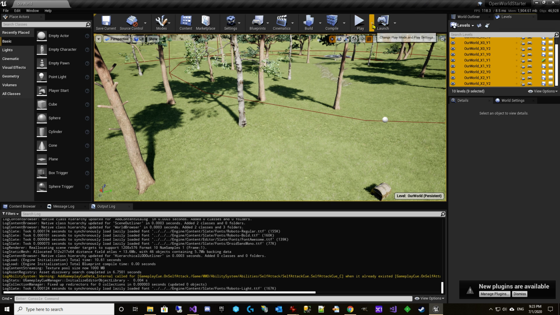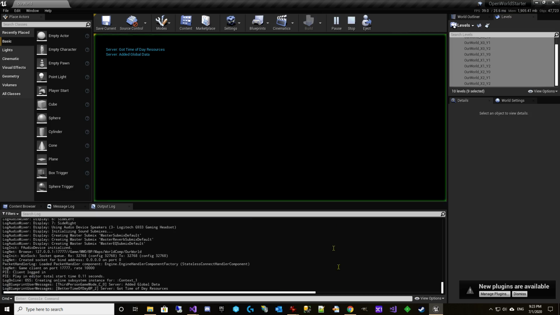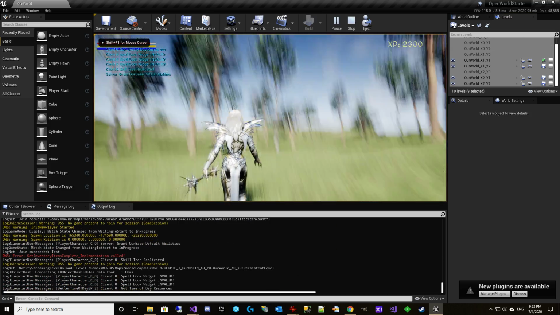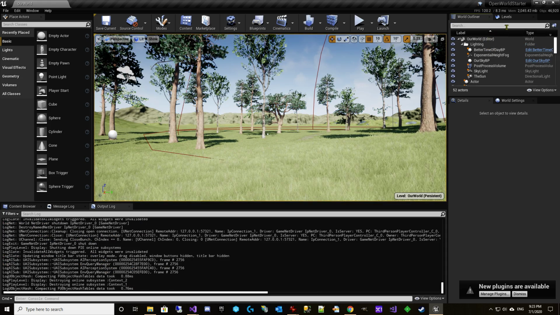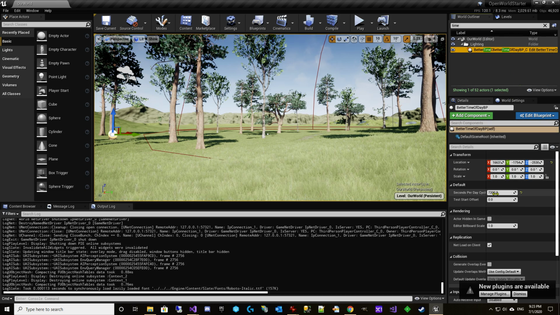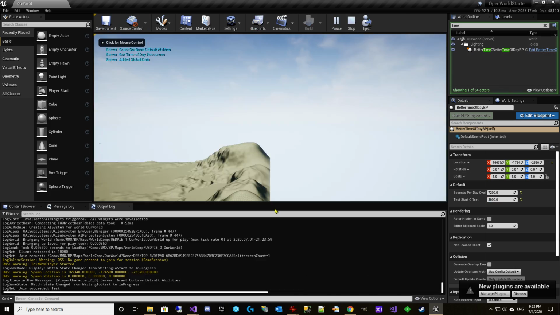Let's give it a try again. Make sure play as client. That's more what we're looking for. And as always, it's nighttime. It always is. Better time. I was trying to type time. Time of day. 7200, so I just go put half of that, and it'll be the opposite time of day. I'll hit play.